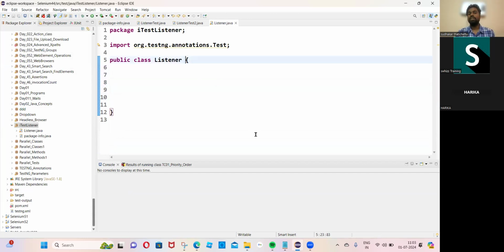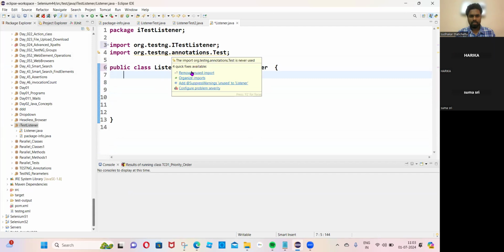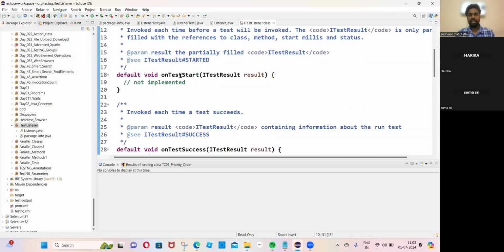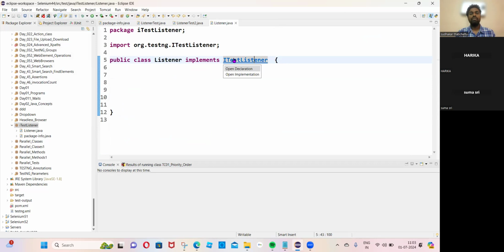So here for this ListenerClass, I'm writing this line: implements ITestListener. So I have written ITestListener. Okay. So let's go to ITestListener here, which contains various methods like onTest. One second. So ITestListener is a class file, okay, which is developed by TestNG. So I'm clicking on this one, by pressing the Control key, I'm clicking on this.